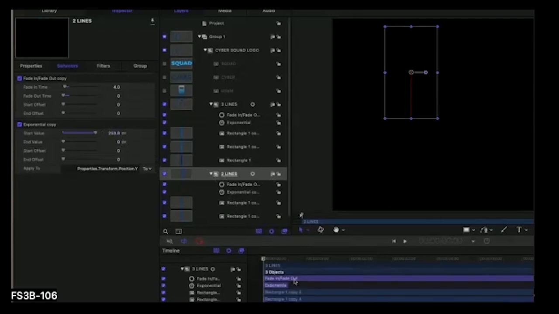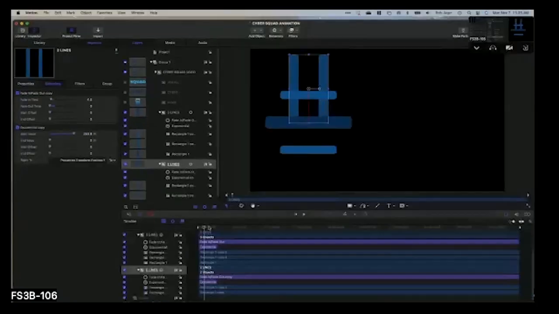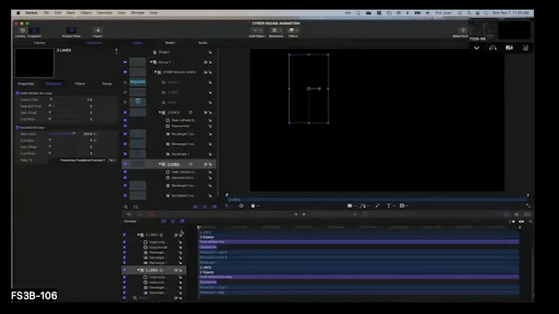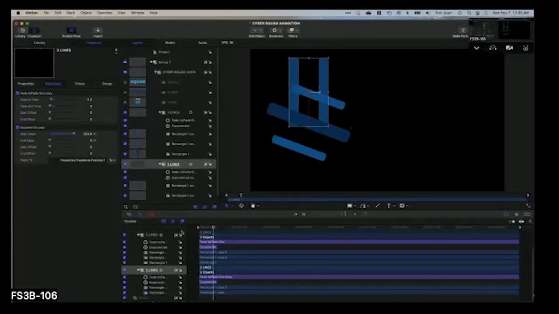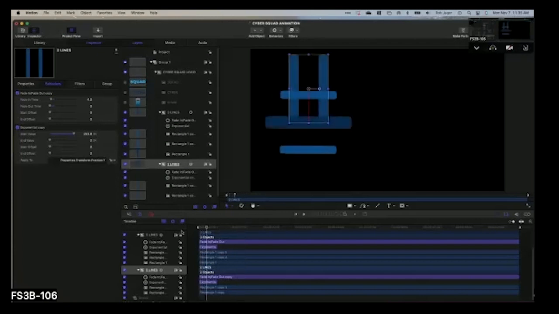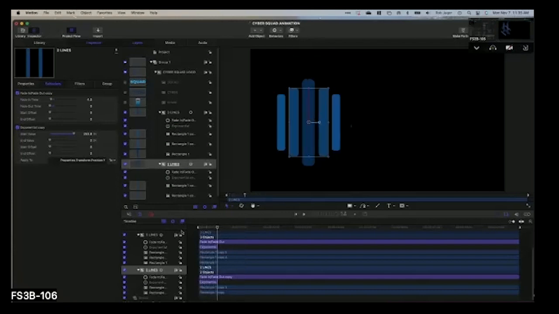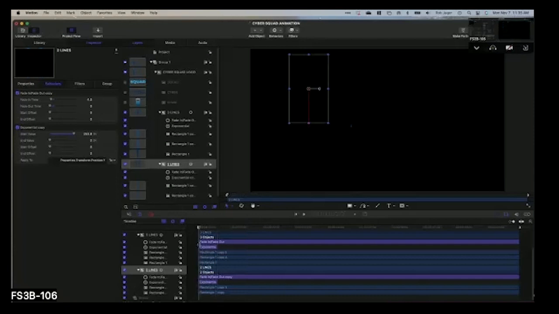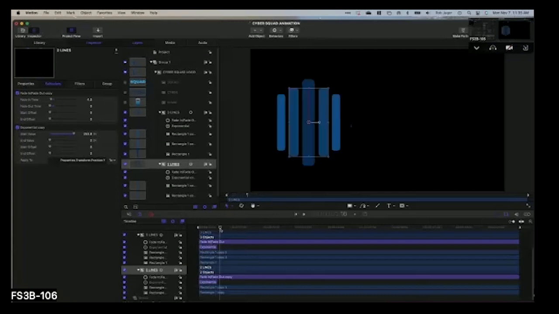And I think I actually want, well, let me play this back to show you what we have, because this is still not quite right. Let's play it back. Now you can see that those lines are, let me go frame by frame. See how they're intersecting? It looks really sloppy. I don't like that. What I want is for these 2 lines to fade in and come in a little after the 3 lines, so it really feels more synchronized. So I'm going to move this 2 lines group a little bit down in my timeline.